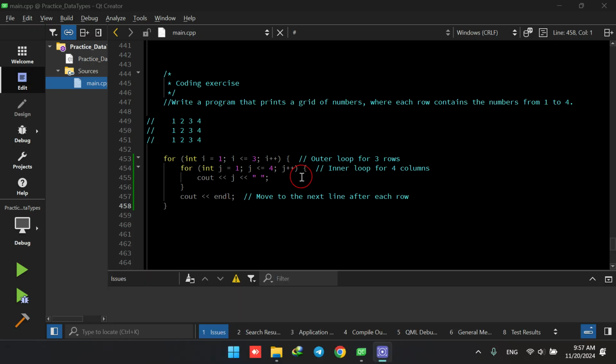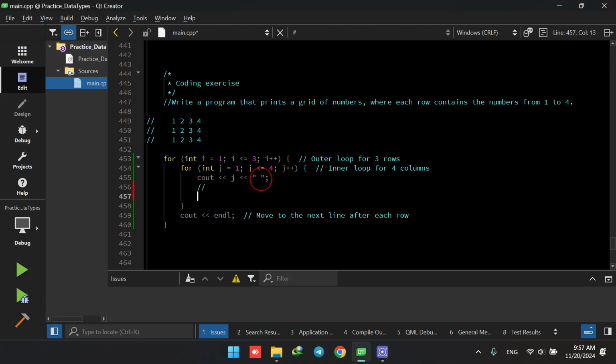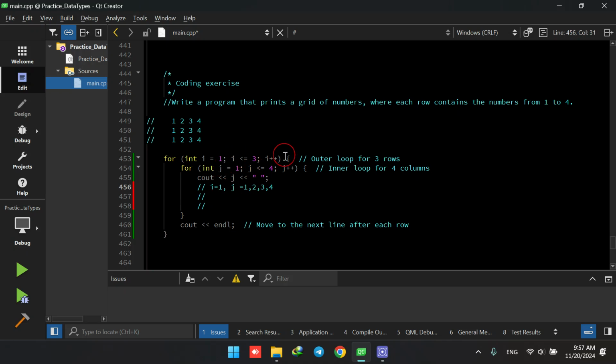In order to see how it works, in the first round, i equals 1, while j varies between 1, 2, 3, and 4. So when i equals 1, it enters the outer loop and it reaches the inner loop. So j equals 1, it enters the loop, so it prints 1. Then it goes up. We increase the value of j, and j is 2 now, so it prints 2, and also we are printing one space here.